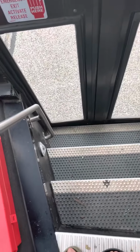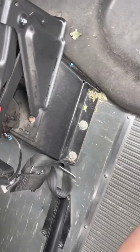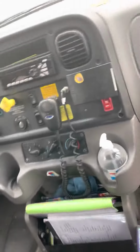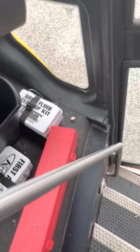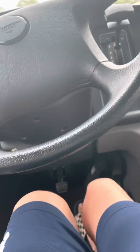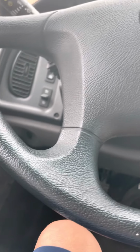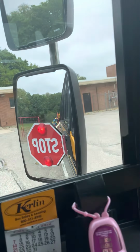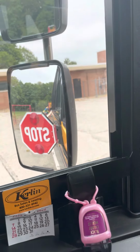So let's put the door switch. Okay, that's why. Okay, so there's no air in the system too. The brakes don't work. So if we hit the door switch up once, they hit the ambers. I'm going to get an outside view if I can.